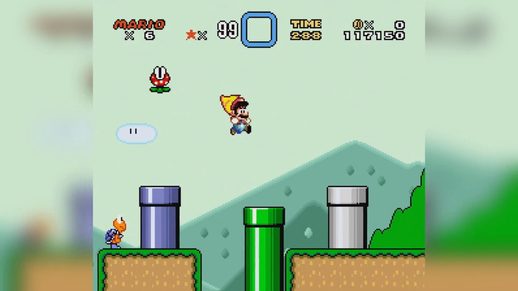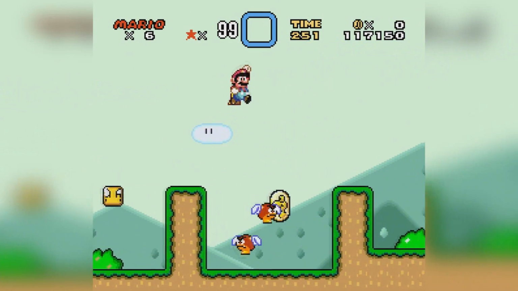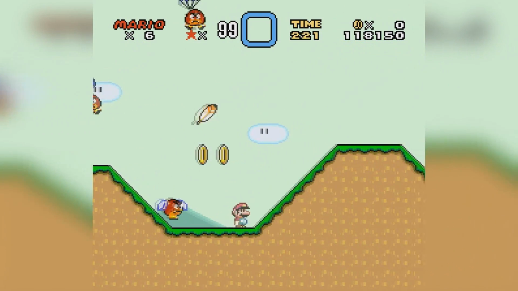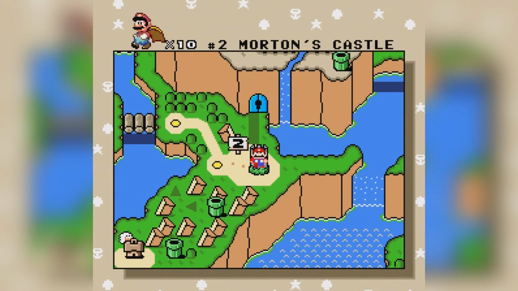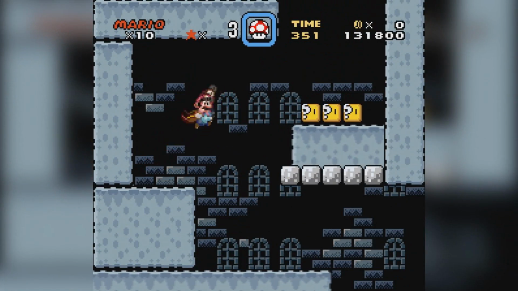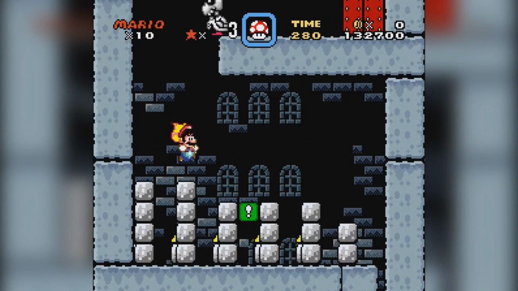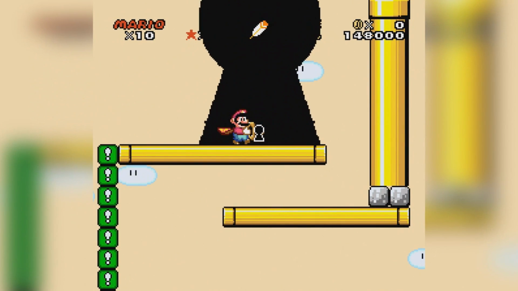Donut Plains 4 is not that difficult, although those Galoombas kinda gave me a hard time because they kept hitting me, but besides that, this level is easy. Morton's castle almost features no coins at all in the castle, so going up to fight him is a piece of cake.